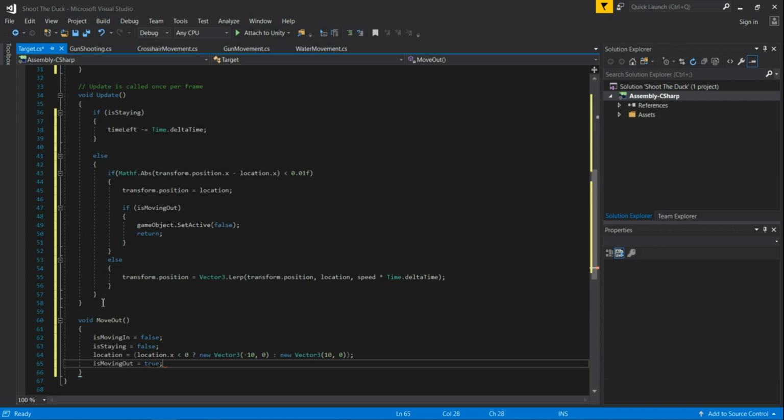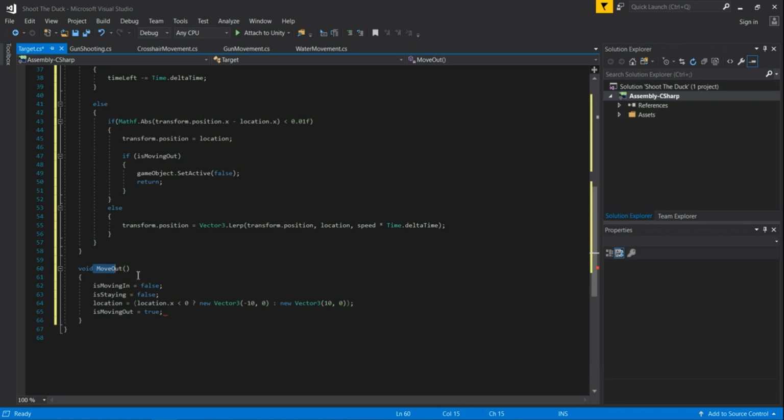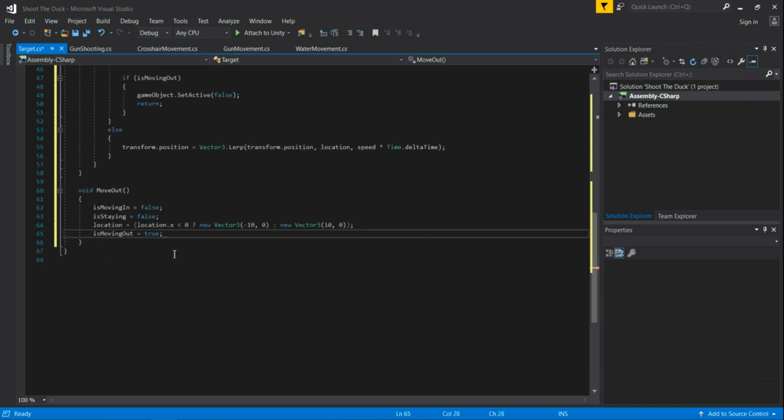So instead of false, this is going to be now true because we are in that function, we are moving out currently. So what does this line of code actually mean here? Location is our Vector3 variable, and here we check if our location on the x-axis is less than 0. If this is true, then after this question mark this will be executed. So this new Vector3 minus 10 and then 0 for the y.